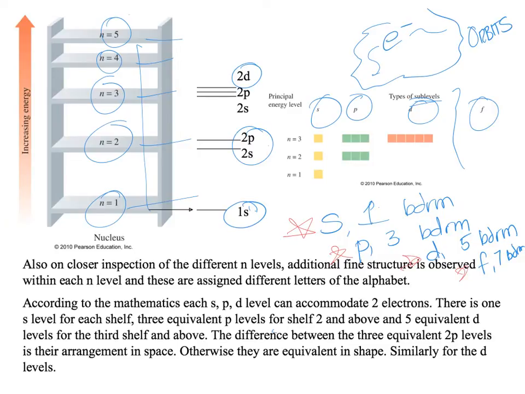Now, what are the technical terms for this? The levels on my apartment building, first floor, second floor, third floor, these are called principal energy levels. The different types of apartments, the S, the P, the D, and the F, these are called sublevels. And if you notice, I've done these little boxes here, and that's going to be important in a second. The different boxes indicate the different bedrooms. Remember, S is 1-bedroom. P is a 3-bedroom, so notice I have 3 green boxes next to each other. D was a 5-bedroom, 1, 2, 3, 4, 5. That's going to be important in just a second here.